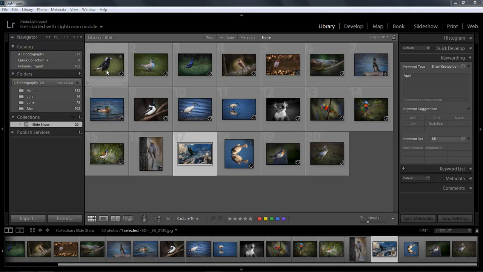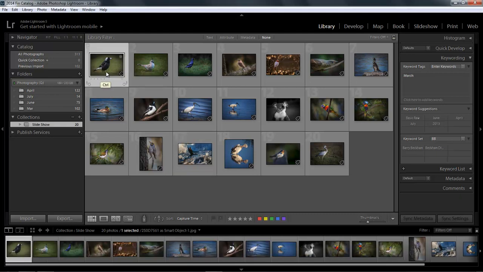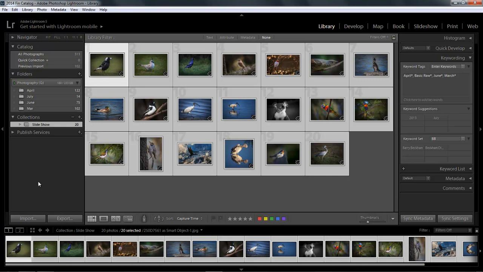Once our collection is complete, we can use Ctrl+A to select all of those images, and we could now export them to our slideshow project folder, particularly if we were making a slideshow using a third-party slideshow software program like Pictures2Exe. Then the images will be copied to the new location.